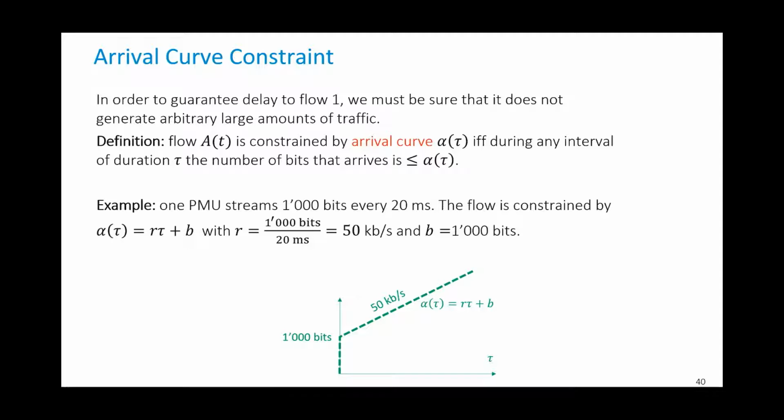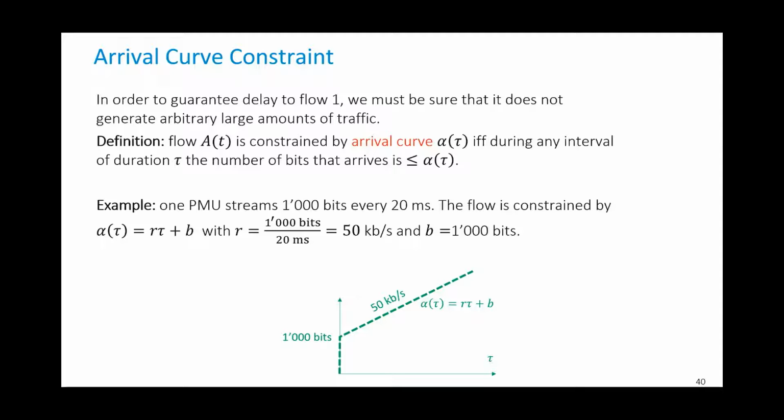The second half: if we want to restrict delay, we said we want to give priority to critical traffic. For example, put it as priority 1. But priority alone is not sufficient. Priority is okay if we are sure that the PMU sends one packet every 20 milliseconds, for example. If we don't know how much traffic the PMU is sending, giving it high priority will not necessarily mean that it will have a good delay. If it sends a huge amount of data, and if we guarantee 1 megabit per second with high priority, then if it sends more than 1 megabit per second, we'll still have a problem.